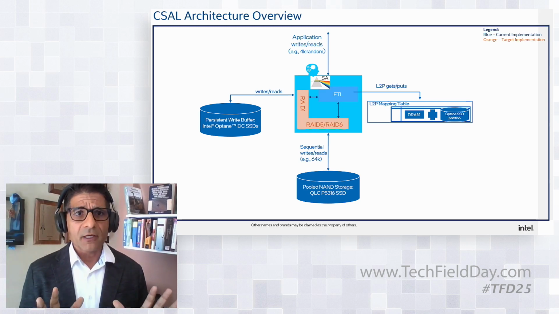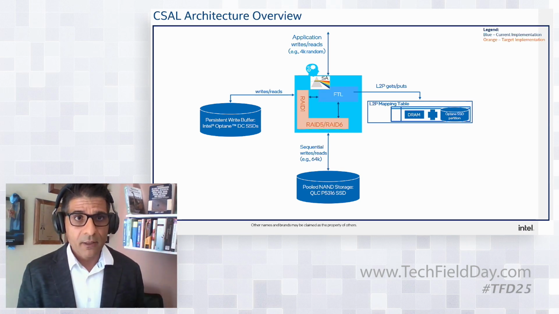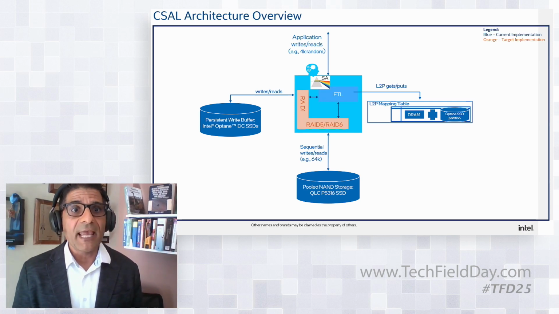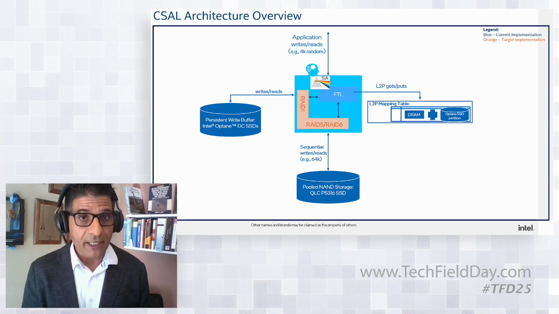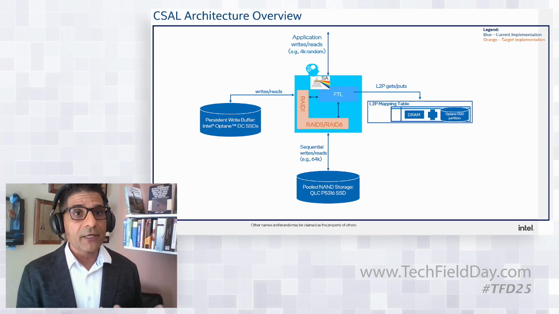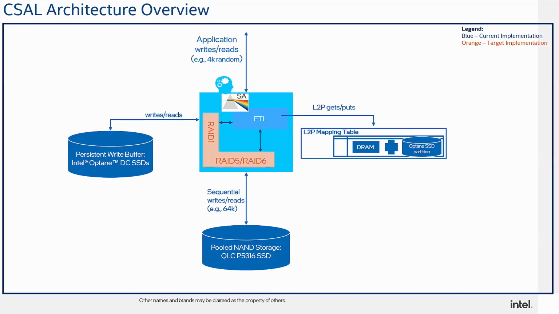So you can think of our software, CSAL and Optane, the entire top layer, as the layer for managing any vendor's high-density NAND bottom layer. Without this top layer, high-density NAND has fundamental challenges with performance and endurance that you cannot overcome. That's as Greg pointed out in his section.